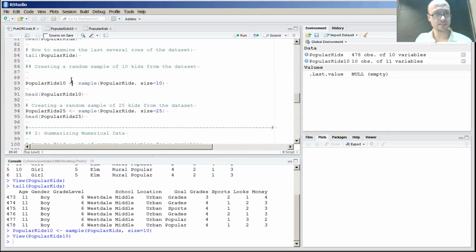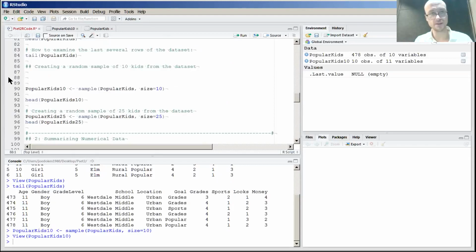But the point is that with this assignment operator, to the left of the assignment operator, almost without exception, is that which is to be defined. You then type a less-than sign plus a dash, typically with a space, and this is what is defining.